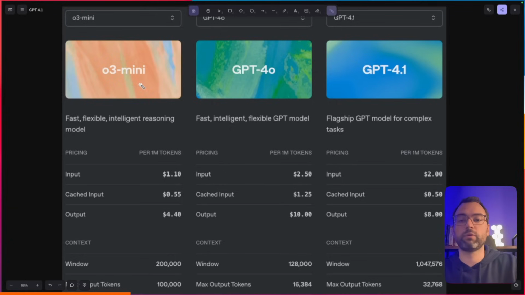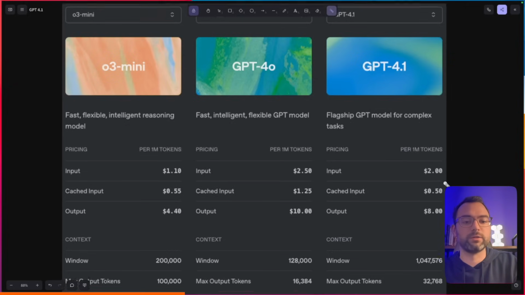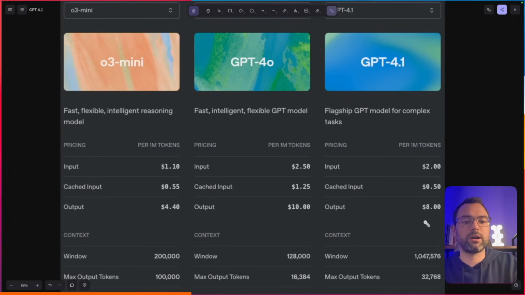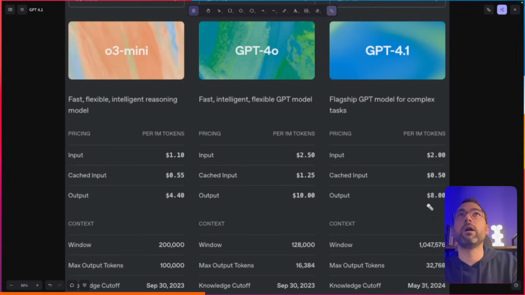The other thing that is, I think, important to note is to look at how GPT 4.1 compares against O3 Mini, because roughly in certain parts, they were comparable in intelligence, especially in certain coding tests. So this is something that I thought was pretty interesting, is that O3 Mini is way cheaper than 4.1. So O3 Mini is a little over a dollar for input, while GPT 4.1 is around $2. So it's almost twice the cost on input and output. So, you know, if you're kind of coding on a budget and you have to use OpenAI models, I would definitely recommend really considering O3 Mini compared to 4.1, at least based on price.